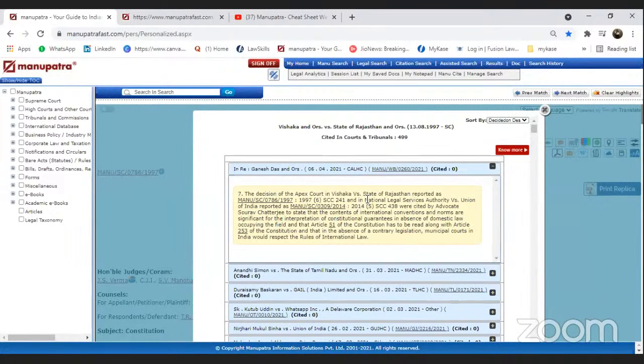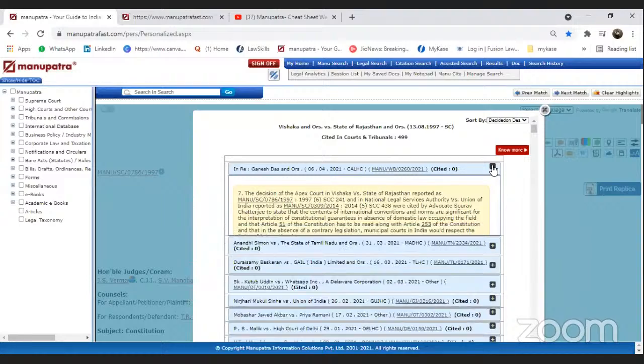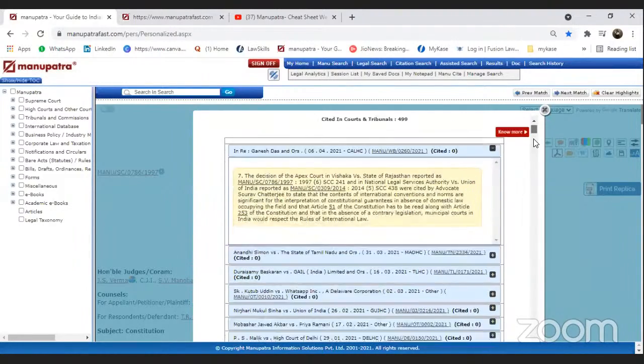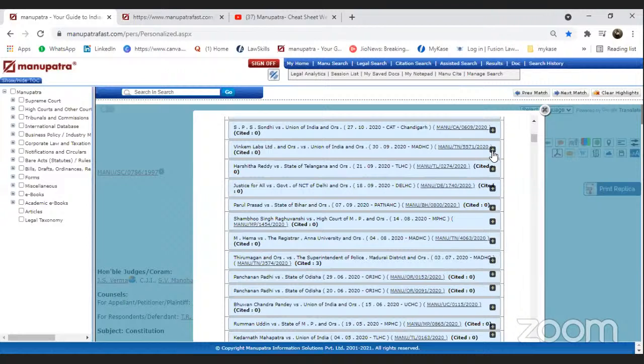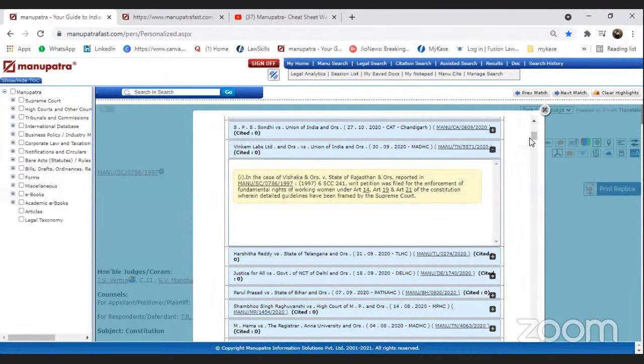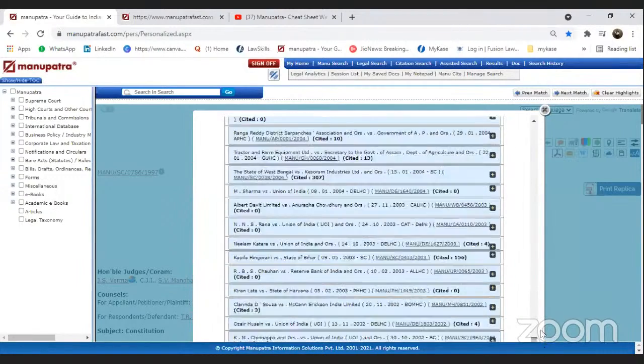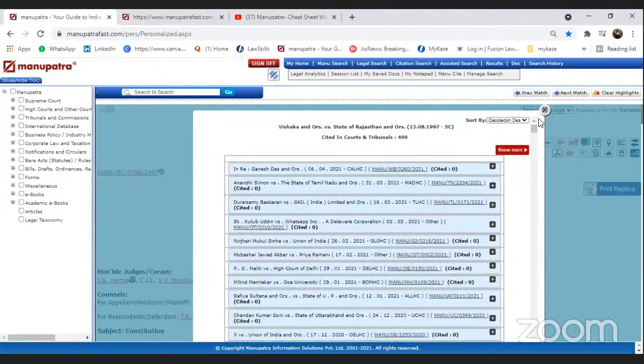I can just click on this plus icon. I can see where it was cited, what the paragraph was. If I want to read it further, I can just click on this hyperlink here and the judgment will directly open. I don't have to search for a judgment again. Furthermore, if I want to see any other case, I can just keep doing it. All the 499 judgments are listed here. I don't have to open any further search queries. Again, I can sort these out. While this is displayed in chronological order, I can sort it from the oldest judgment that was cited to the most recent.